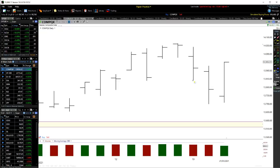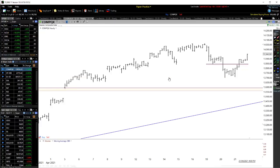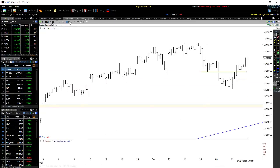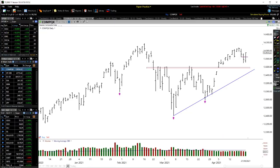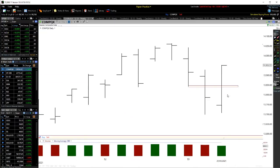I used to see that low point there. That's probably going to be some sort of a support level on a short-term basis. If I go to my hourly chart here and squeeze my hourly chart up. So if I go back to my daily charts now, go back to my 3-month view. Actually, no, let me zoom right in a bit more so you can see it.